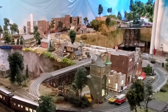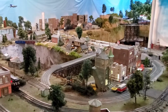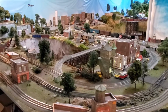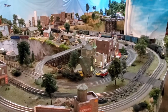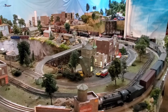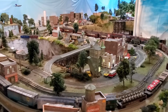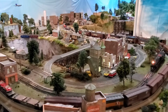I really like this angle right here. I tried to get as much of the layout as I could in one shot. So you can see the whole consist. I have to say that I'm going to be kind of bummed out. This layout is really cool. I really like it. It's going to be kind of a bummer taking it apart.